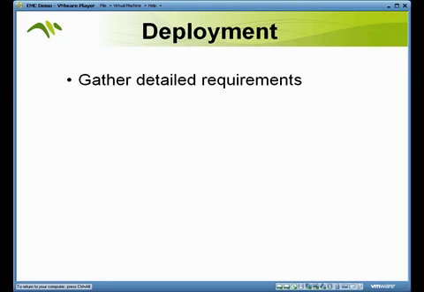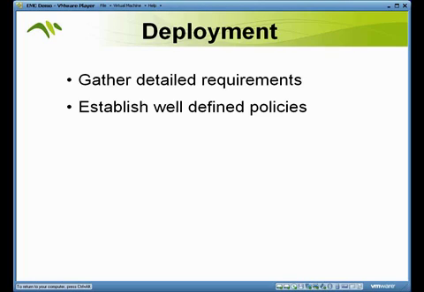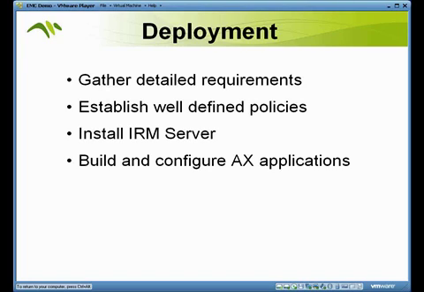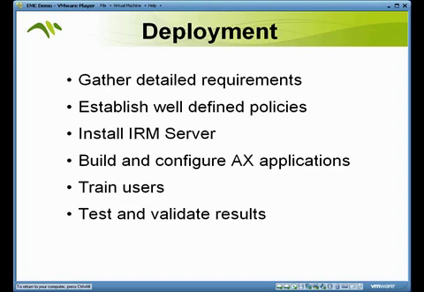Deployment is similar to many of the products. Deployment is straightforward enough. But you have to gather the detailed requirements, which would include things like policies. You want to establish those, agree with the business users: hey, these are the policies, this is how it's going to be applied. Once you install the IRM server, you'll build and configure AX applications, or you'll configure the solution to work with existing applications, which is a supported feature. You'll train the users, and you'll test and validate results.